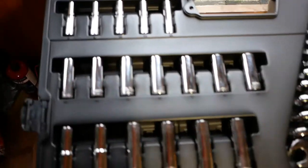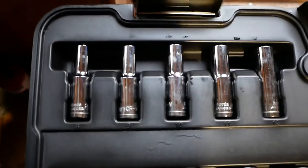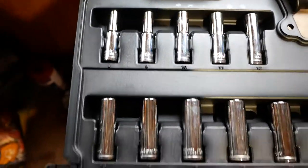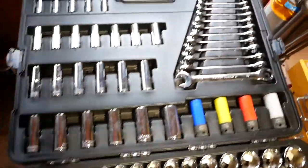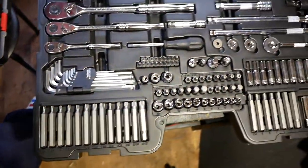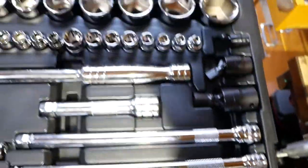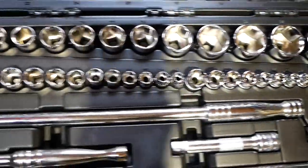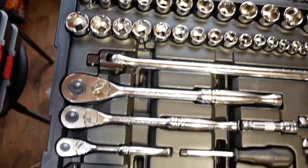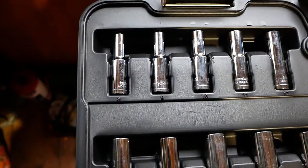Alright, I thought I'd do an overview of this entire socket set. So at the top here, let me show you the whole thing. As you can see, this whole thing is massive. Right, let's start at the top.